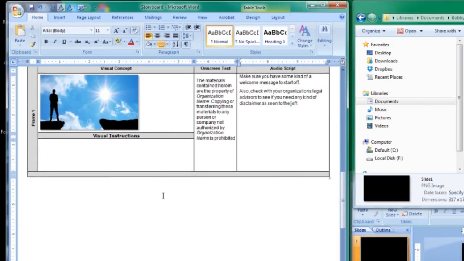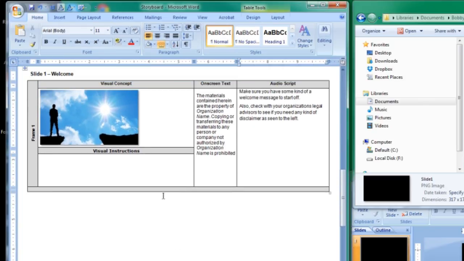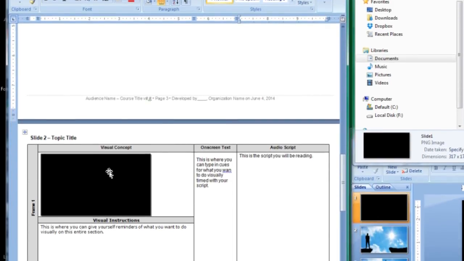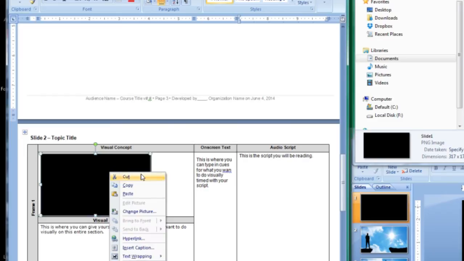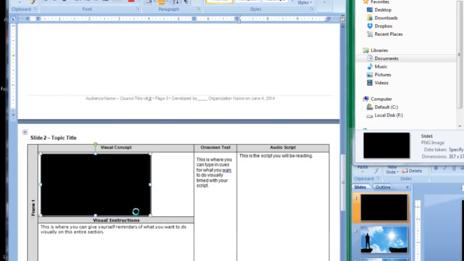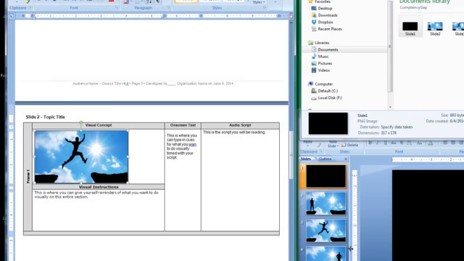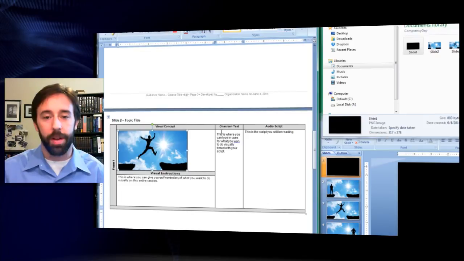And now, on the rest of these slides, a lot of times you might go back and change your PowerPoint slide, so you'll need to update the pictures. One really easy way to do that, super nice, is you right-click on the picture, click on Change Picture. I'm going to select this slide and say Insert, boom, it's replaced. So this is a really easy way to bring your images that you can create in a program like PowerPoint into the Word document you need to use for training.